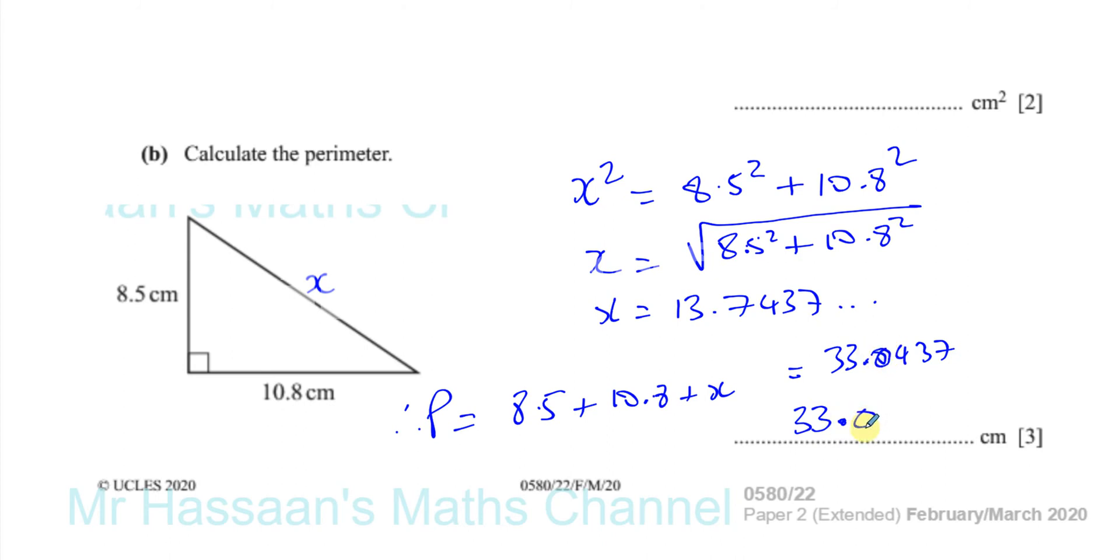Don't say, oh, the 0 doesn't make any difference to the 33. It makes a difference in showing that this answer has been rounded. So even if the number that you round to ends up being a 0, you must round it to that particular place value. Even if it says 0, you must write the 0 there. Okay? So there's the answer.